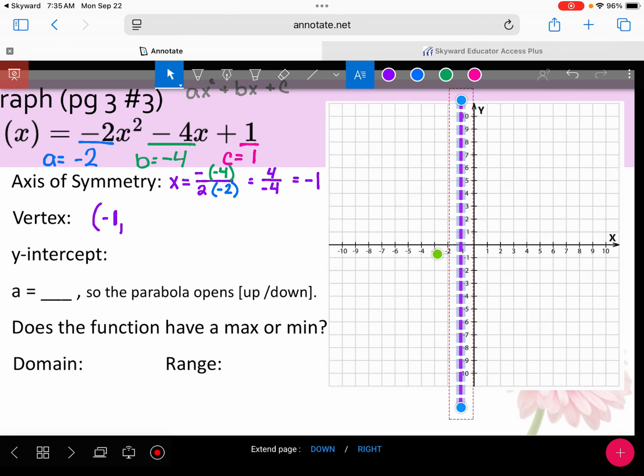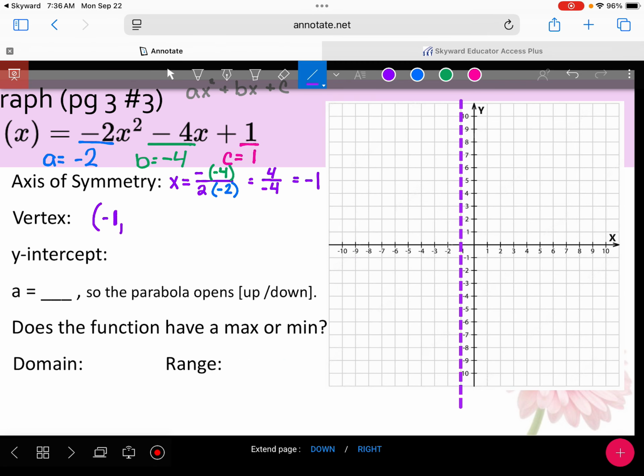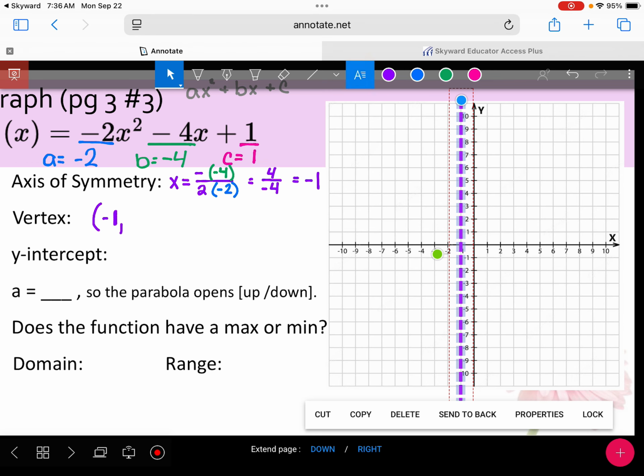that line where it folds to make our parabola. That's going to go right through my vertex. Somewhere on that little line is my vertex. Again, you don't have to do super much to graph that up. Dotted, solid, not a huge deal. Just don't make it super dark. I'm just going to switch to little dots. There we go. That's where our parabola is going to fold in half. So we know it's going to be centered on that.